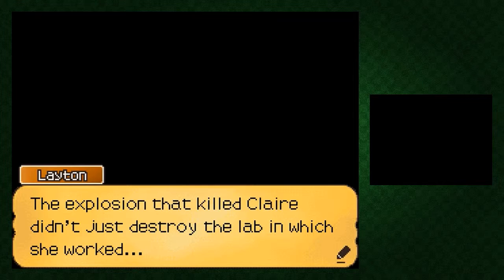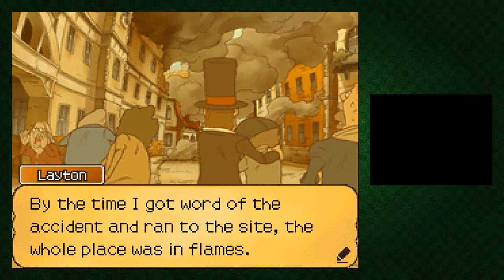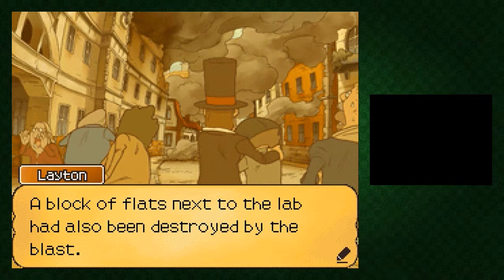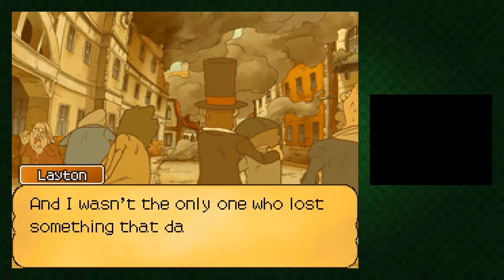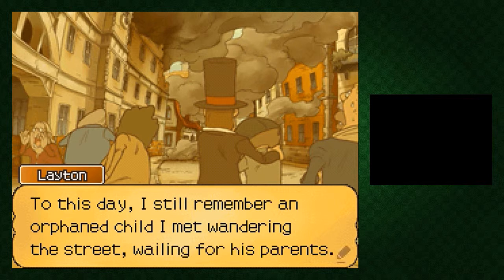The explosion that killed Claire didn't just destroy the lab in which she worked. By the time I got word of the accident and ran to the site, the whole place was in flames. A block of flats next to the lab had been destroyed by the blast. The entire area was devastated. Looking upon that scene, I knew that Claire was lost to me forever. And I wasn't the only one who had lost something that day. Many others were wounded or lost loved ones. To this day, I still remember an orphan child I met wandering the street, wailing for his parents.